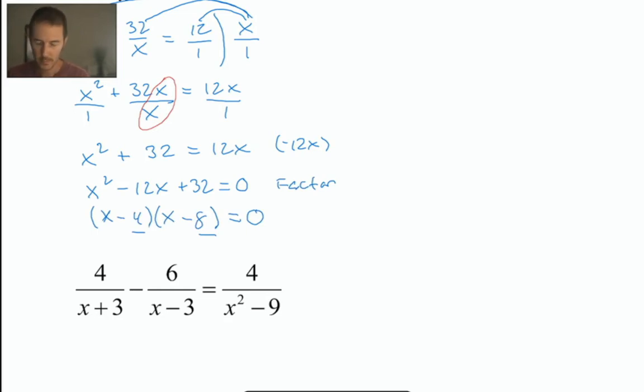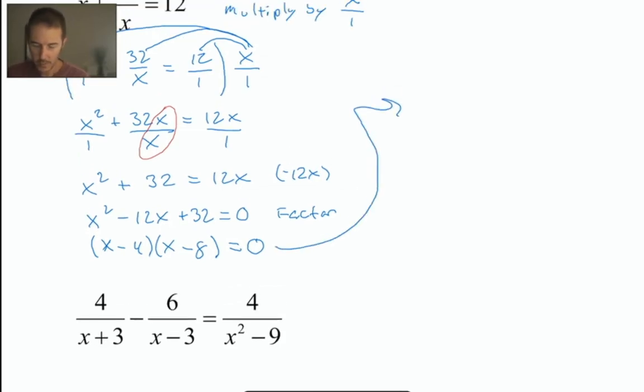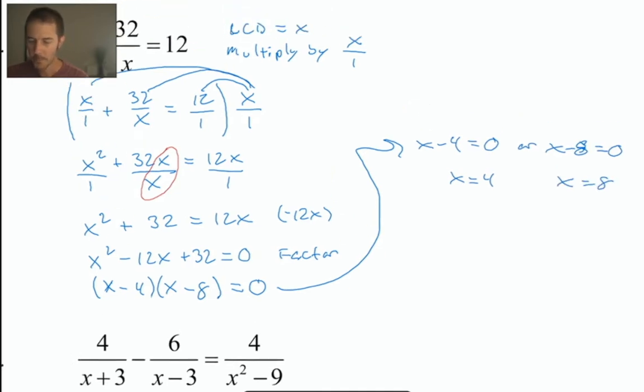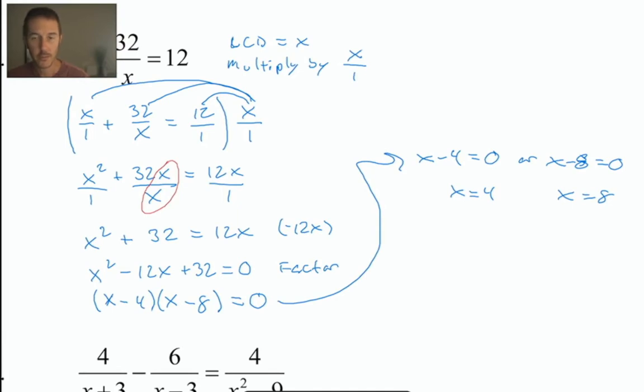So many of you probably know how to factor relatively simple expressions like this already, but anyway, I talked my way through the process. The zero product property says that in order to finish solving this equation, when I have the product of two things equaling 0, either the first thing must be 0 or the second thing must be 0. In order to make the first equal to 0, x must equal positive 4, and the second, x must equal positive 8. Now, are those our two final answers?